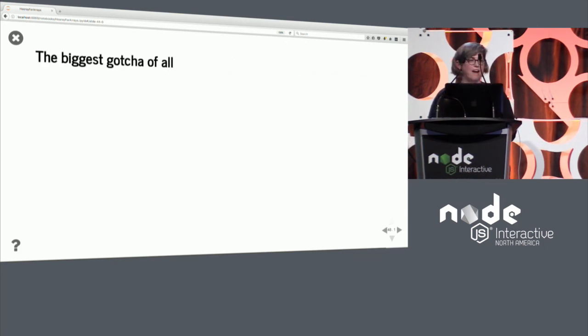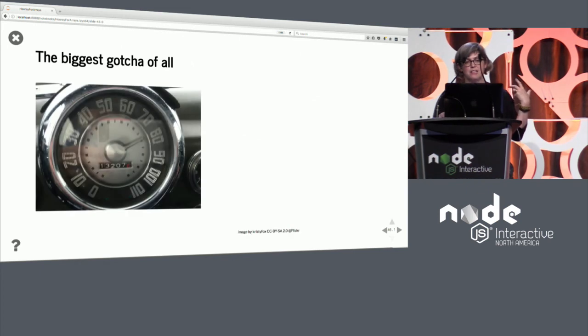So I haven't talked at all about the biggest gotcha of all when dealing with arrays, especially with some of these new ES6 functions, and that is performance. There's a lot of discussion now about which of these methods are performant and which are not, and in what circumstances and under what conditions. And I'm not sure that it actually makes sense to talk about performance in a vacuum, because you have to decide what's the most important performance for you.